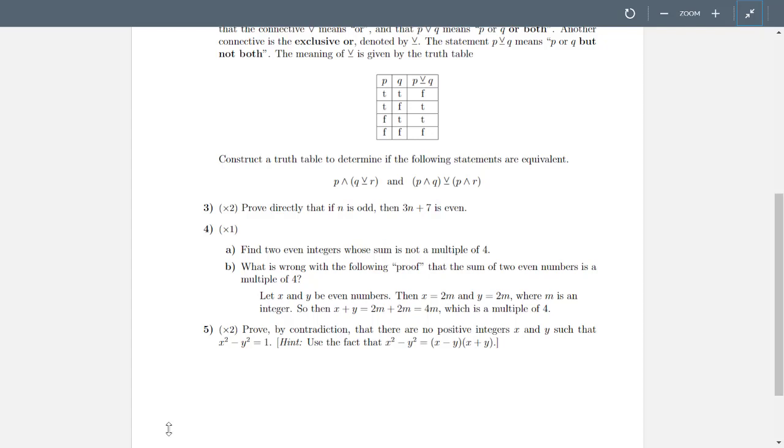If you're still stuck, let me know. If you can't seem to find the error, let me know. Because I'll tell you, 2m plus 2m, as a math expert, trust me, 2m plus 2m is in fact 4m. So you all know that anyway. And if m is an integer, 4m is a multiple of 4. So the flaw is not in that line at all. All right, so it's a short proof. We know that the algebra they did at the end is good. So it's got to be somewhere before then. Okay.